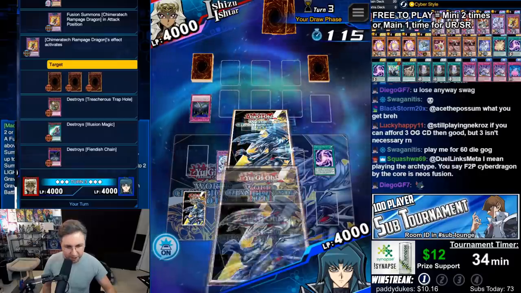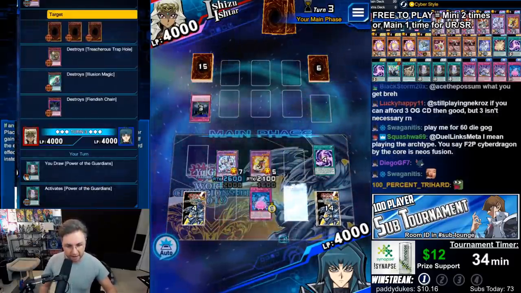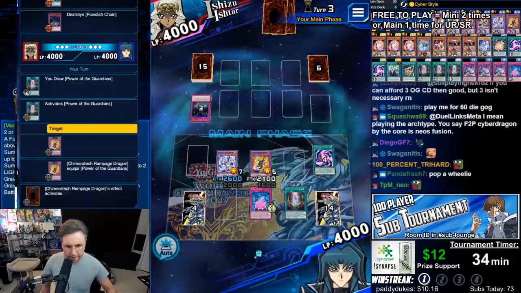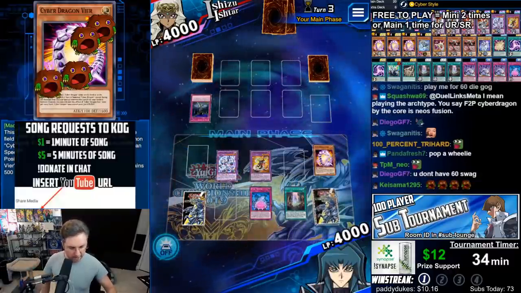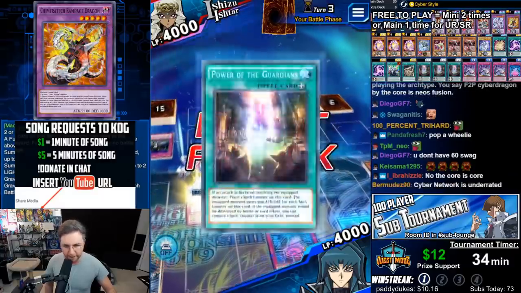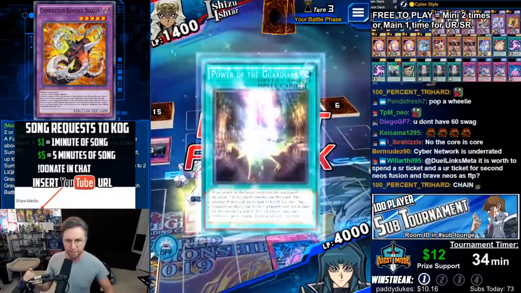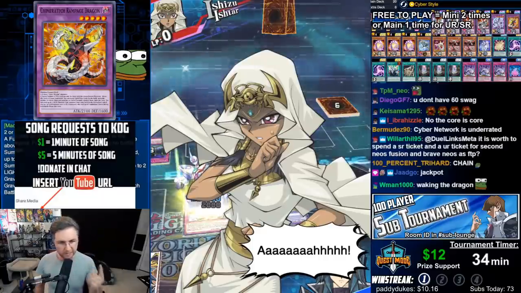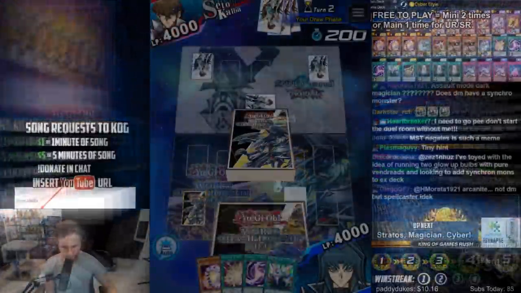Ho, ho, ho, ho. Treacherous, fiendish, illusion, magic, and coming in hot. Of course, we have Power of the Guardian. Equip. Get sending. 1, 2. This is incredible. Triple attack. Finish him. Boost it. Again. Finish him. Yes. The power of free-to-play cyber dragons. Wipe out the back row. Yeah, buddy.